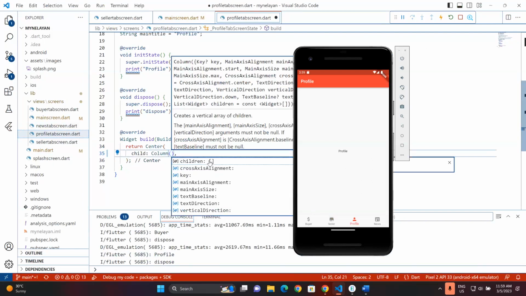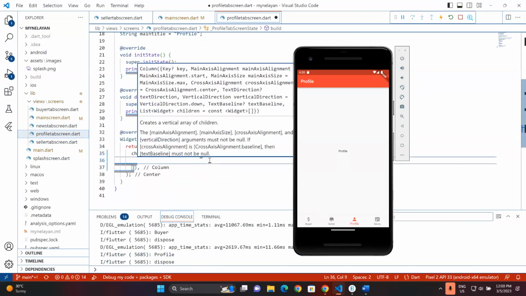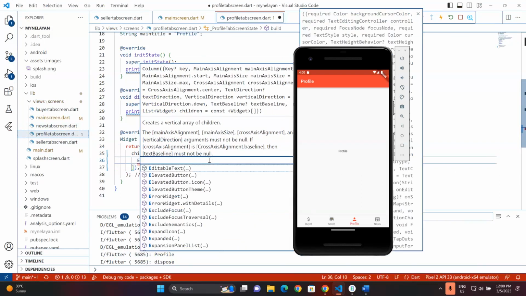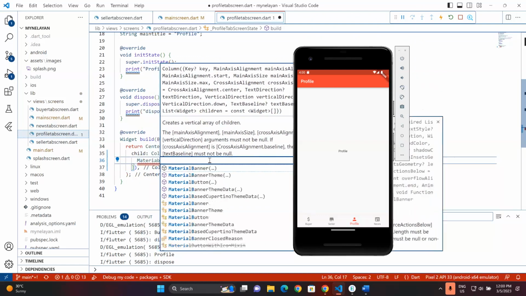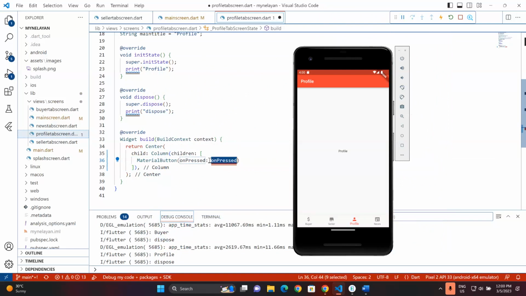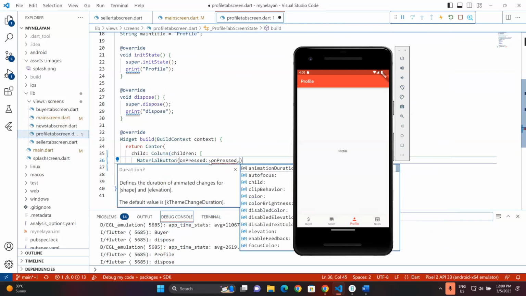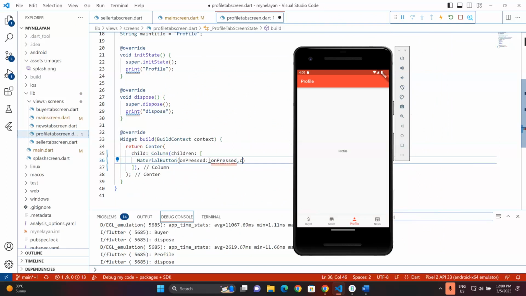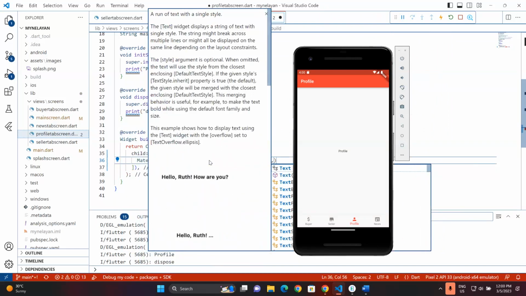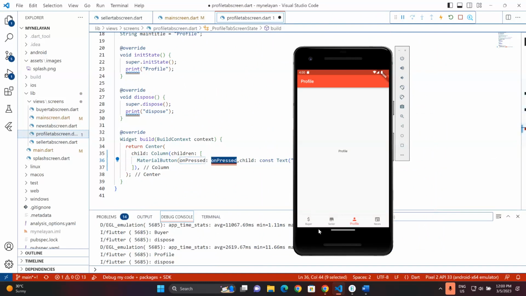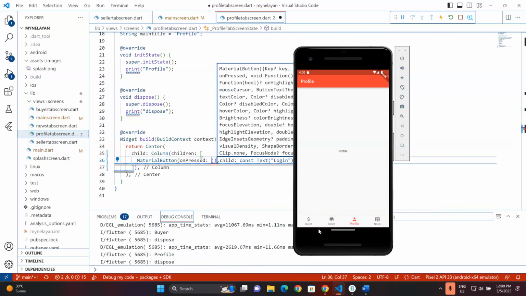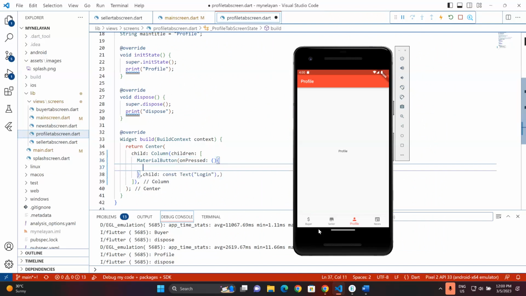I'm going to use a column here and then implement children. Here we can use an elevated button, or you can also use a material button for now. The material button has a child, which is a text. This one is for login. We just want to navigate, so no need to make it complex.